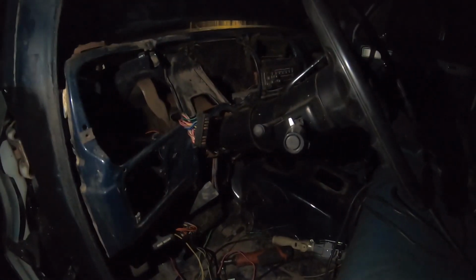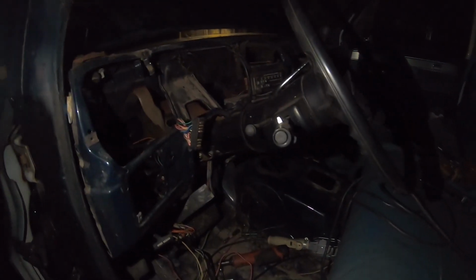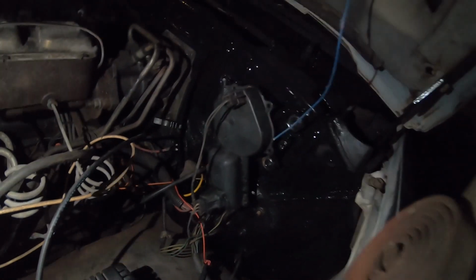4 a.m. Saturday, and as you can tell, we've got the steering column and everything going back in. I'm probably about 45 minutes away from being able to actually fire it up. Between putting the battery in, the battery tray, I've gotten everything wired in here under the engine bay. We're just kind of plugging and chugging, guys.